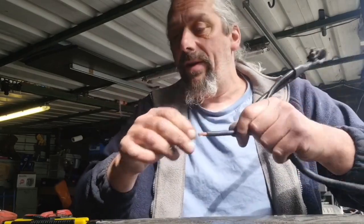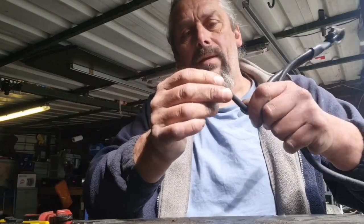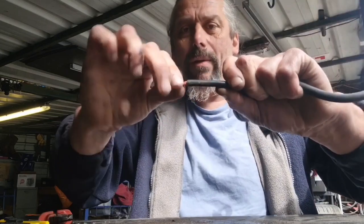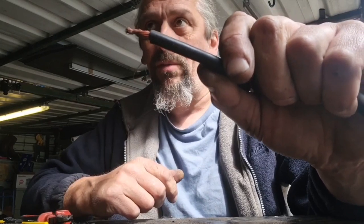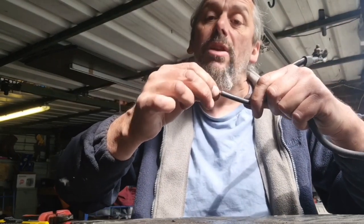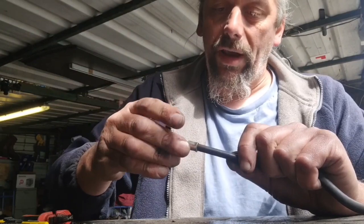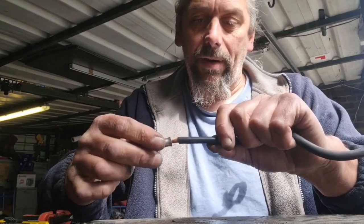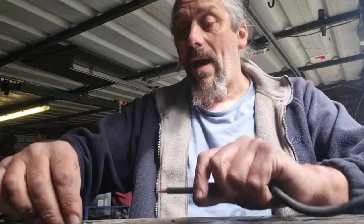It's gone very thin on the end there — that was attached to a lug, and the cable's snapped just in there. So I'm going to bung a new lug in there — need a bit more cable off that. Solder it on, and then I've got another bit of soldering to do. I've got to drill a hole because the bolt snapped off because of rust. Then I'll stick it all back together and see what happens.